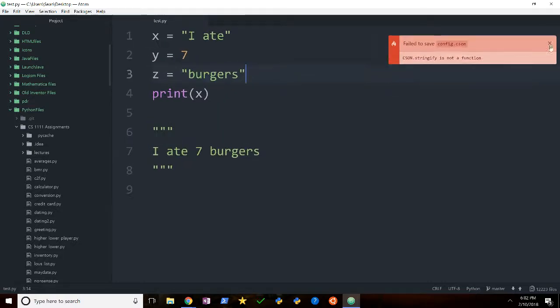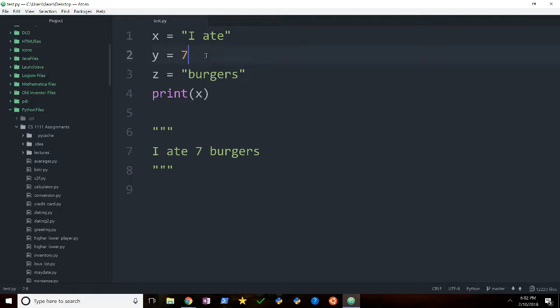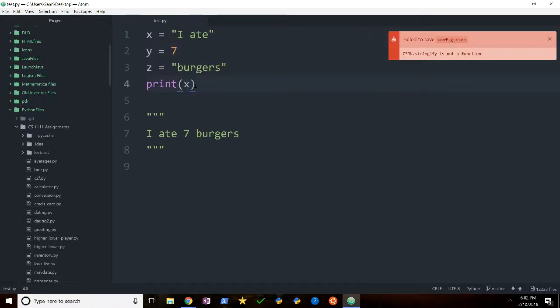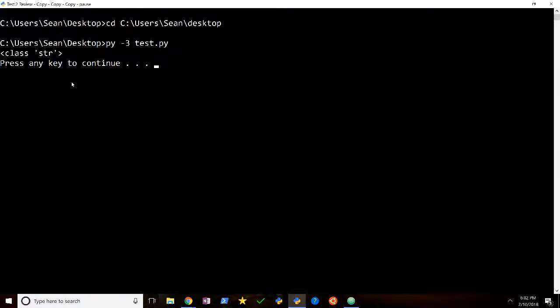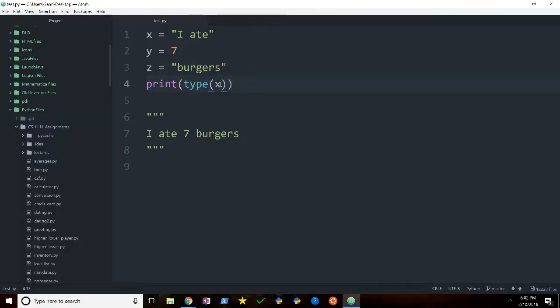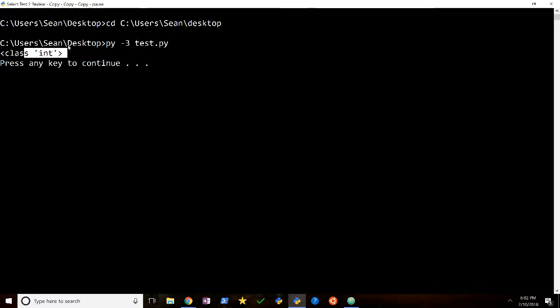So why does this always do this when I zoom in? See, this is not green, and why would this not be green? Is there something wrong with my header? Well, this is not a string. This is an int, and I can actually show you what type it is. If I type and print the type of x like this, that's something you can do. So this will say it's a string, class of str, okay? But if I say the type of y, it's going to tell me that it's an int, right? Yeah, so it's an int.